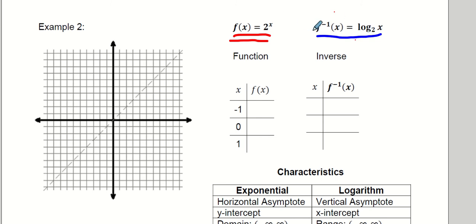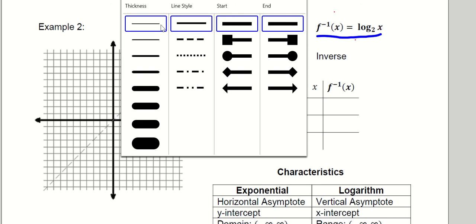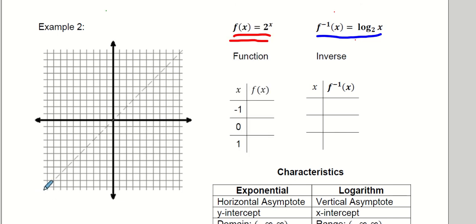So here's what's interesting about inverse functions. If you were to graph them, they are just a reflection over this line. So let me actually change colors here. When you graph inverse functions, they are just a reflection over this line here. And you may remember, maybe not, when you have a table of a function and its inverse, you're just going to switch the x and y values. And that's really what we're going to do.